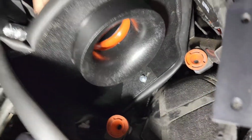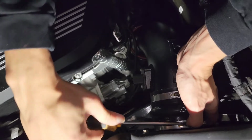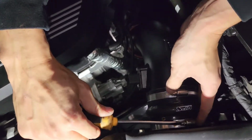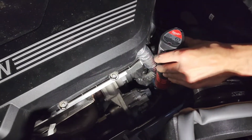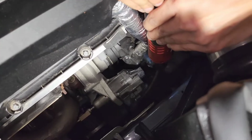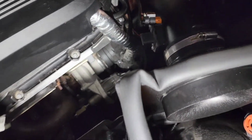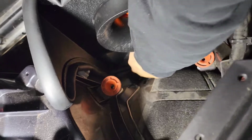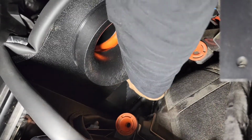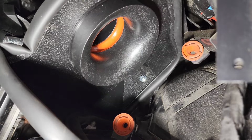Alright, so I'm going to tighten the clamp here. Okay. But I was like, it's probably on tight, doesn't matter. Alright. Yeah, that's on there. Okay, and then now we're going to tighten this. Just hand snug. Okay. Alright. And then the filter goes in.